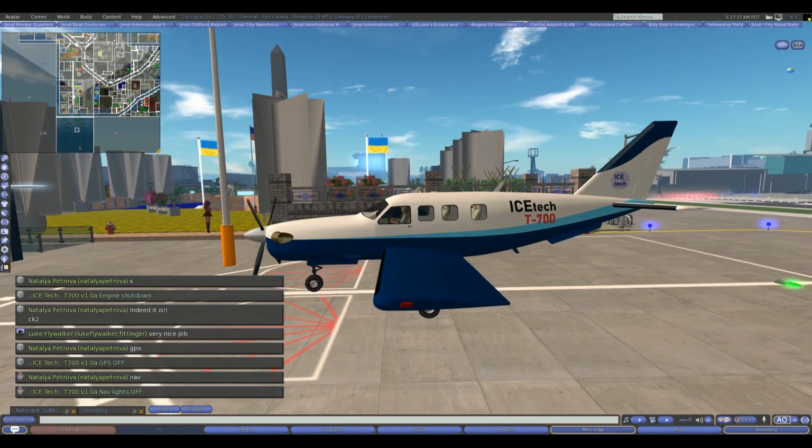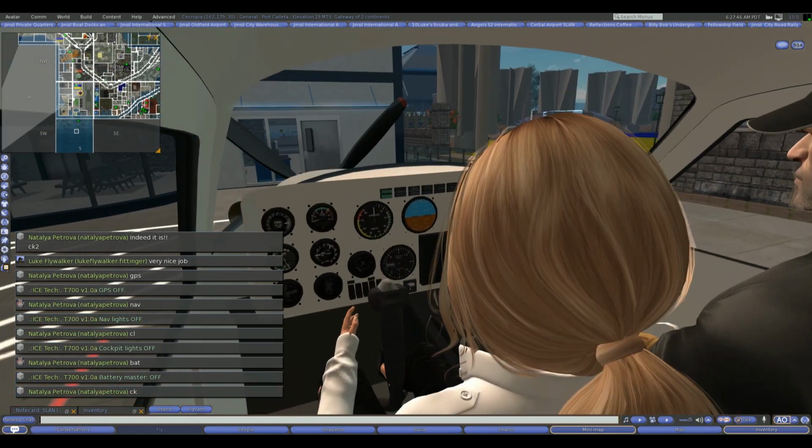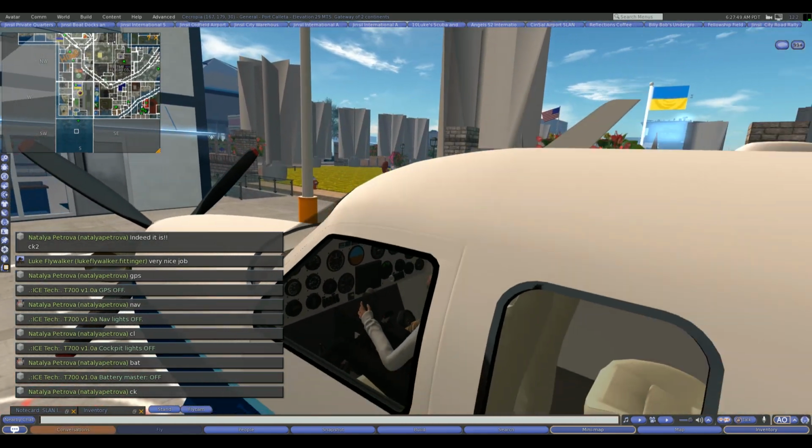If you're thinking about doing the Flight Challenge, you might consider doing it in a T-700. It's a great plane for this flight. The proof is in the pudding, as they say.